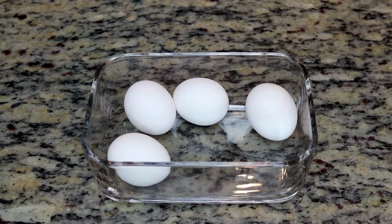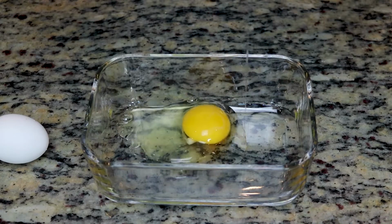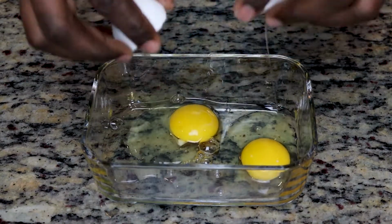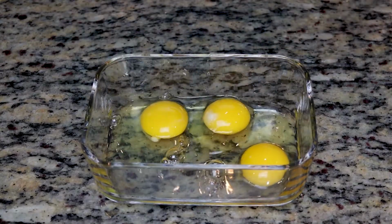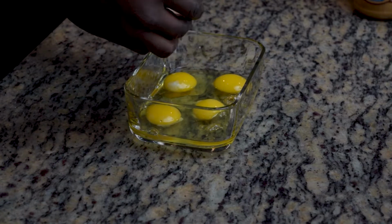So we're going to start by cracking 4 large eggs into a container. We want our container to be big enough so we can dip the bread in, on both sides, because this is the same bowl that we're going to dip our bread in to make the French toast. So make sure it's big enough to do that.